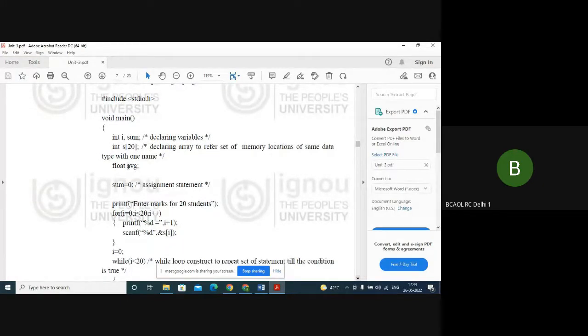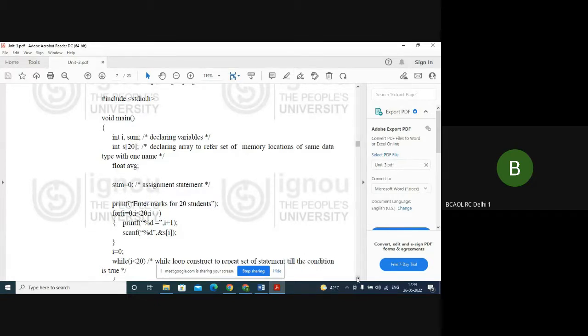You know that average is not an integer; it will be a floating point number. Yes, a decimal number will be there. Whatever the number is, you are dividing by the number, so some floating point number will appear. So that's why float is the data type. Integer is an integer type value which is without a decimal point, and float is with a decimal point. So float average is declared, and then we are initializing sum equal to 0.